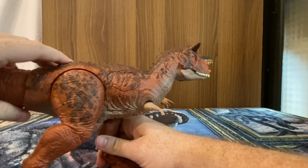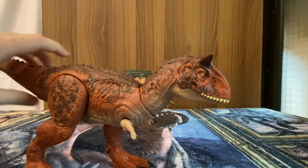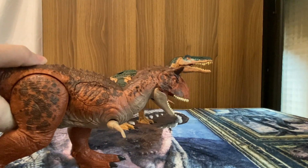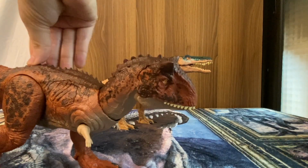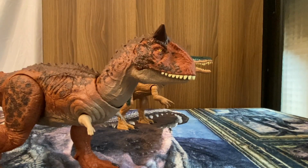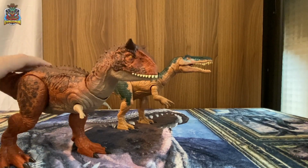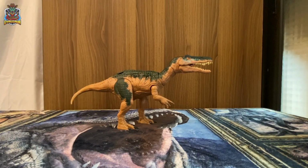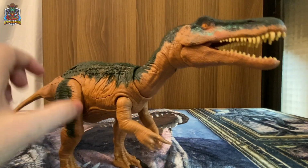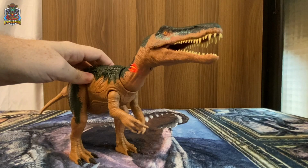And there's a button that's on the back. Even this one, I would prefer if the button was on the tail. But still, with the Epic Attack Carnotaurus, you have a lot more flexibility with the movement of the head and the chomping feature. But with the Epic Attack Baryonyx, it really just has that one movement, that kind of head swivel to the side.